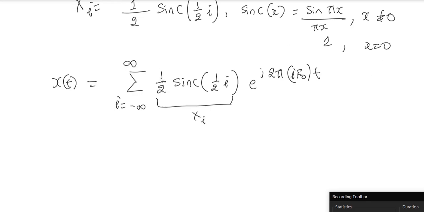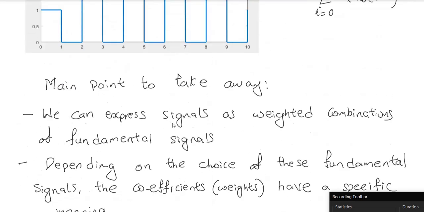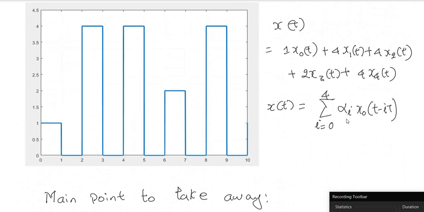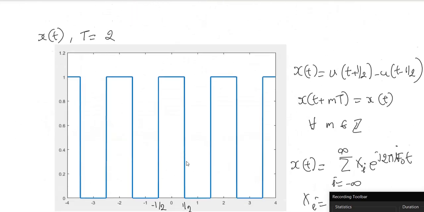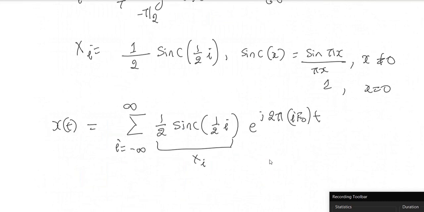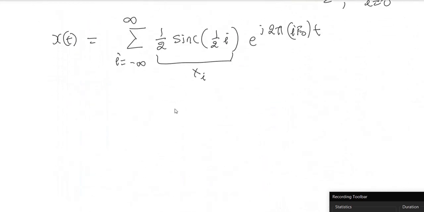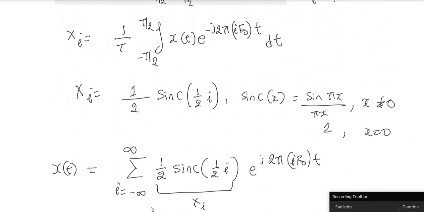So these are the weights, and then there's a weighted combination of these complex exponentials, right? Unlike our earlier example, where it made obvious sense what this alpha i should be, over here it is not at all obvious why, if you add these signals weighted by these coefficients, you will get back this. It's not obvious at all, right? But that's what we get.